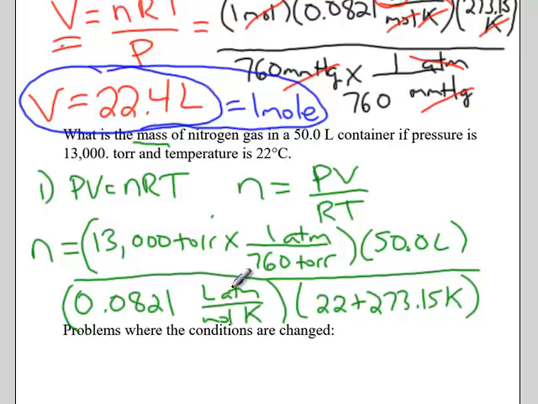You'll always know your units are correct if you look at the units of the gas constant. Liters, the volume has to be in liters. Pressure has to be in atmosphere. Moles is what we're looking for, and Kelvin tells us the temperature has to be in Kelvin. So when we solve this equation for n, the number of moles is going to be just over 35 moles of nitrogen gas. And remember, nitrogen is a diatomic, N2, it's not just N.